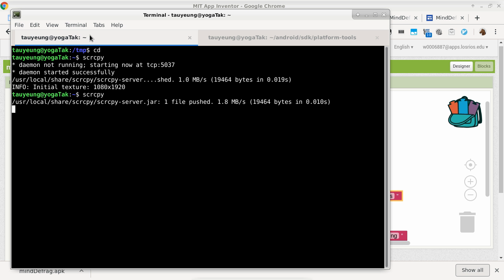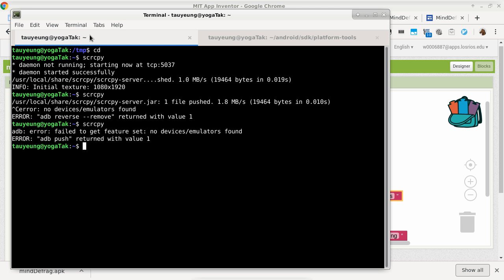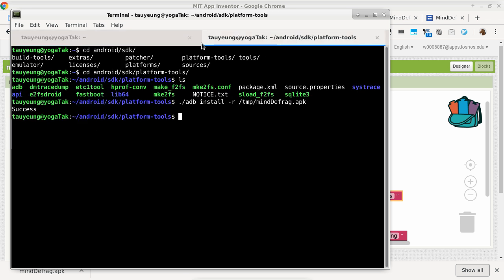It is not showing the screen. I'm just trying to show you what I'm seeing in the screen.